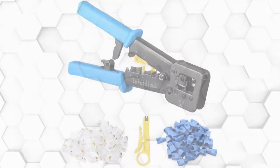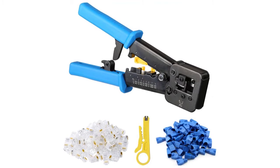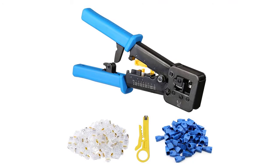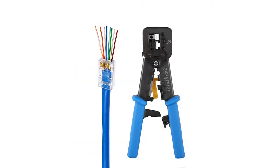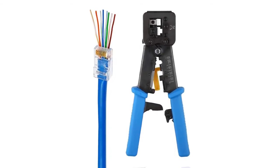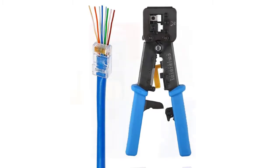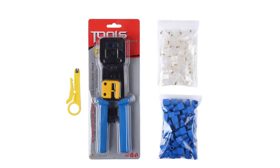At number two: Hija RJ45 crimp tool. You will get three additional items free with this crimp tool — 50 pcs connectors, 50 pcs connector covers, and a network wire stripper. With the precision die head you will be able to cut, strip, and terminate RJ11/12 and RJ45 copper wire without any hassle. This crimper is a multifunctional device fully compatible with Ethernet and phone cables, and can be depended upon for crimping, stripping, or cutting RJ11/12 and RJ45 wire for CCTV or other network cables.